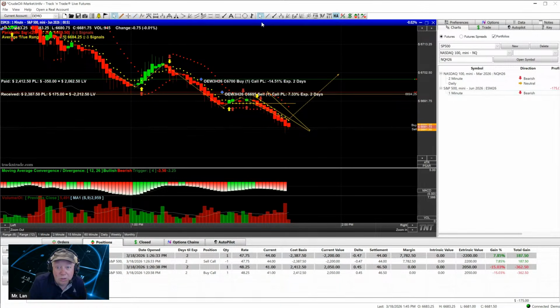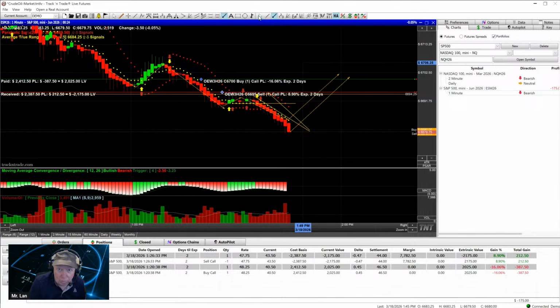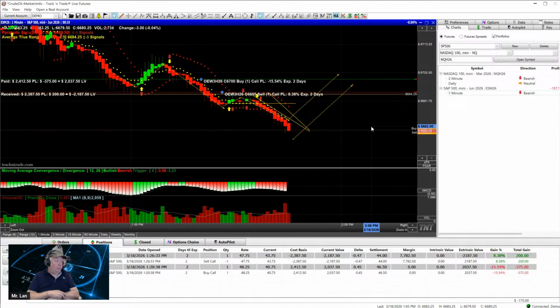Boy, my machine is so slow. There's a 15-minute bell. So that red dot's going to come in and intercept right down here somewhere. When it intercepts, that's where we'll take our profits on the short position, the 212 off, and then we'll see if the call won't go back up. Whew. Come on, baby. Are we just going to flush all the way into the end of the day? We got 15 minutes to go.